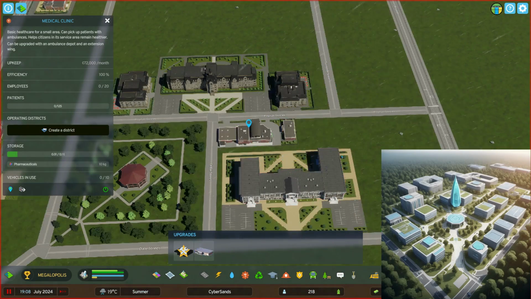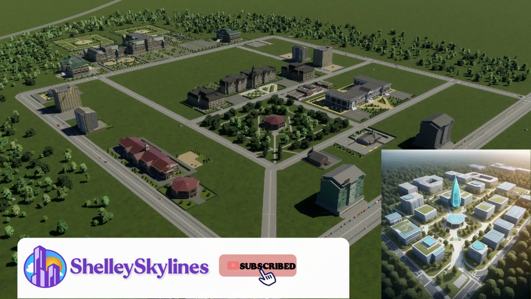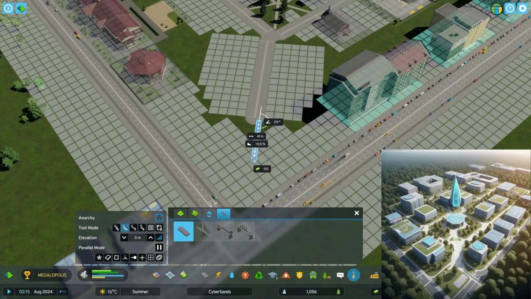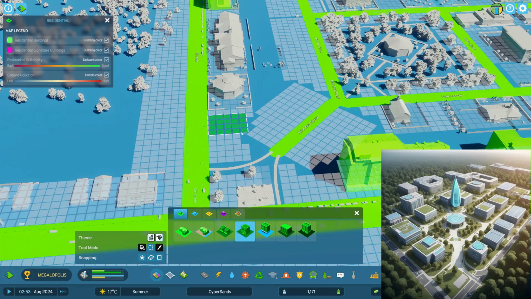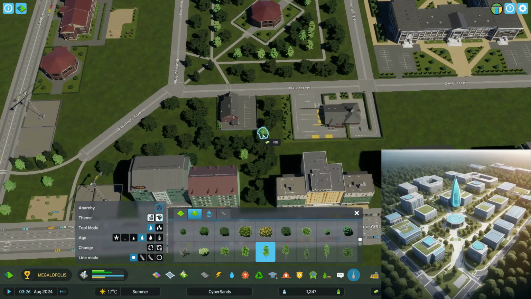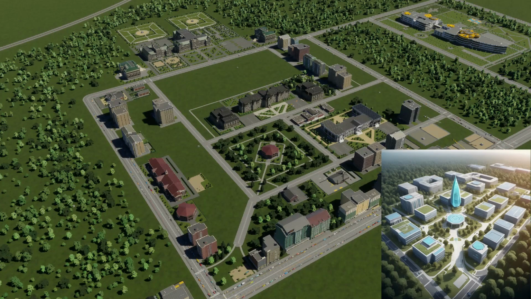Now let's check out our progress here. It's definitely coming along.